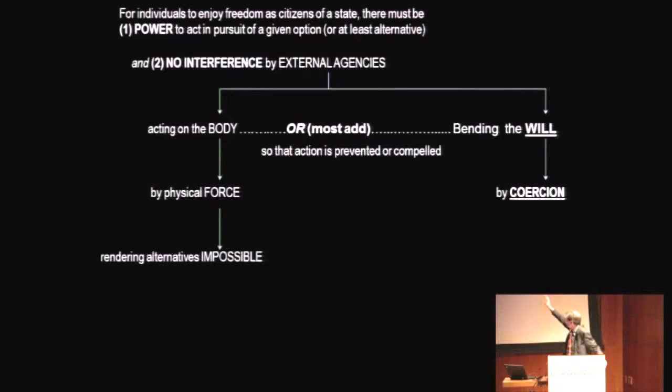But I have added Locke's notion. And here and throughout this lecture, when I add to the genealogies, I will put it in bold so that we can see how the story is evolving. And Locke's rival claim, in bold, is that unfreedom arises when there's either the interference I've spoken of, or else when there is coercion of the will in such a way that, in Locke's nice phrase, my will is bent to your designs. If you bend my will to your designs, that is a species of unfreedom.